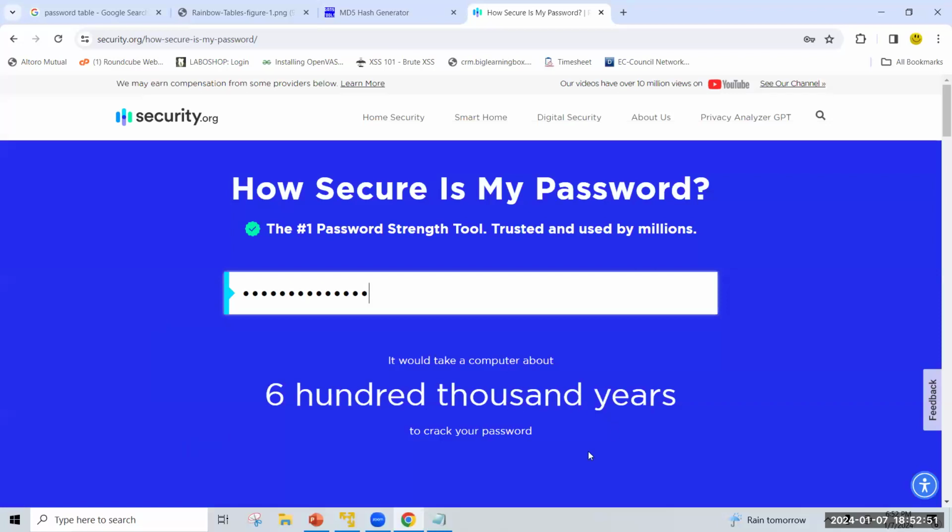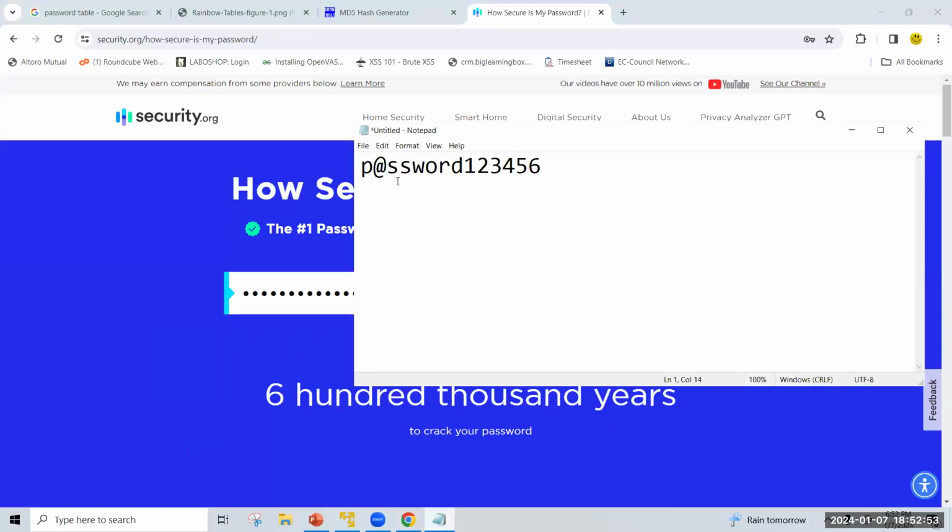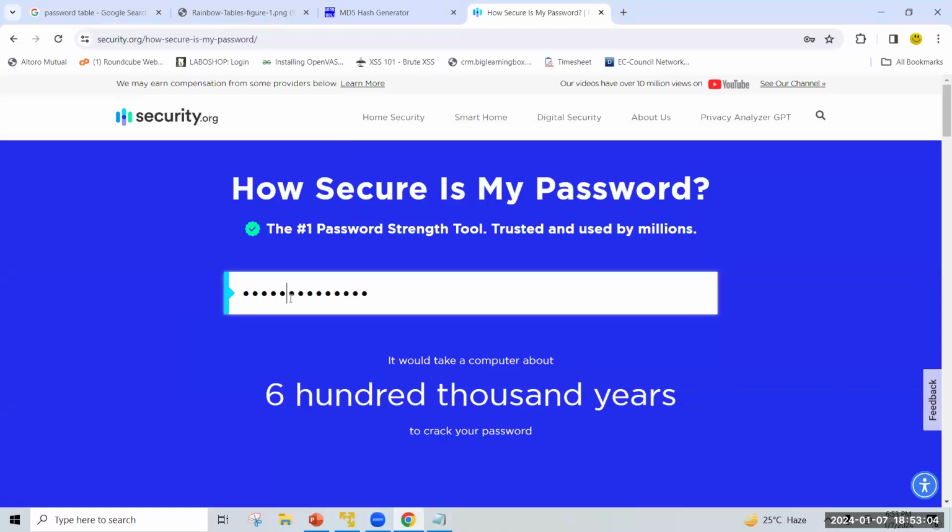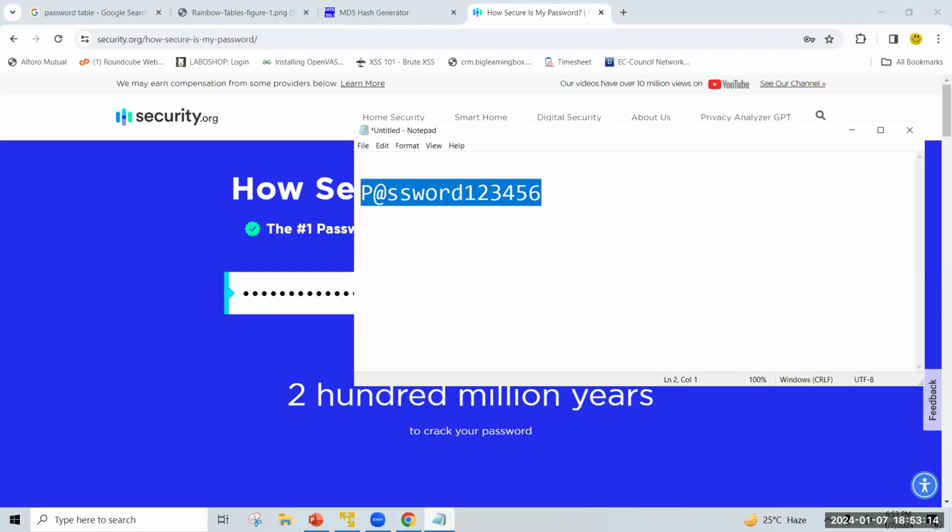600,000 years to crack the password. Again, because it is a combination of lowercase, special characters, numbers. The same, I'm adding an uppercase to it. It's a password I'm just adding. Can you see? 200 million years to crack your password. Because your password is that strong, they need to check uppercase, lowercase, special characters, numbers, and it is a quite lengthier password as well. So that is the reason why it is asked to keep your password as strong as possible.